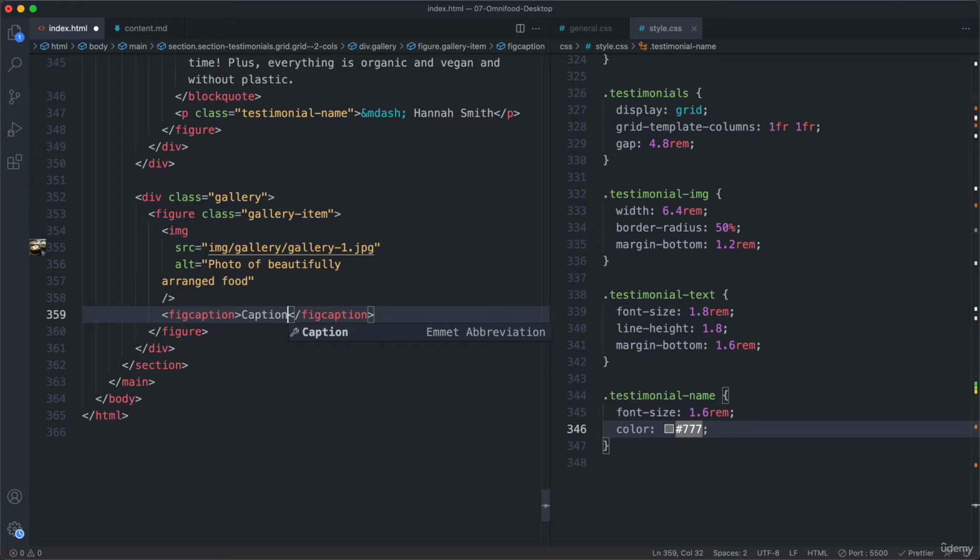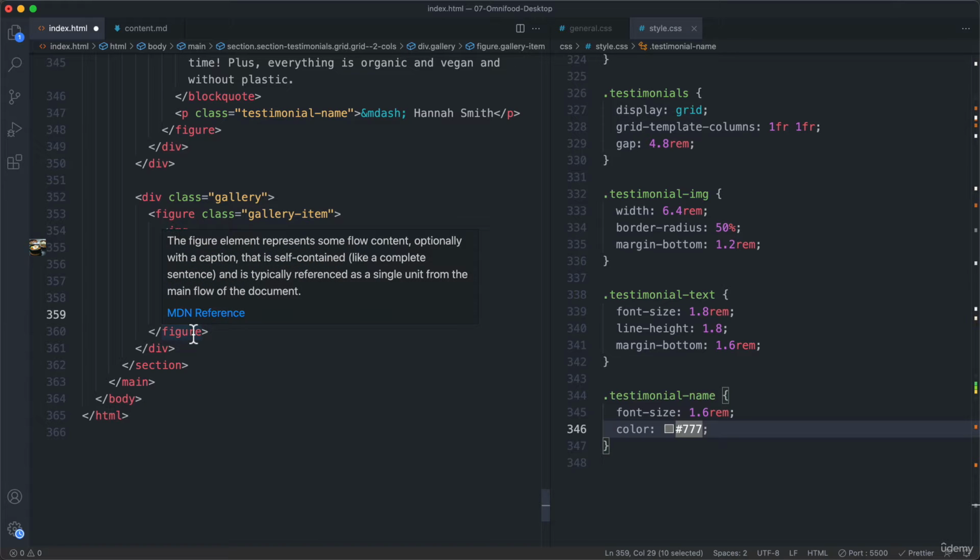Now in this case, we actually don't want any caption. We simply want to display the image inside of this container. And again, the reason for that is a really cool hover effect, as I'm going to show you in a minute. So I will turn this off here, just so you know that we can also use the figcaption element inside of the figure element. We cannot use this one outside. It is only allowed to be used inside of figure.